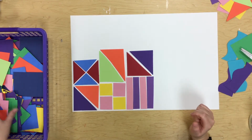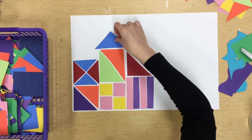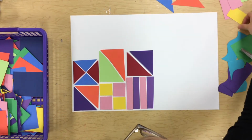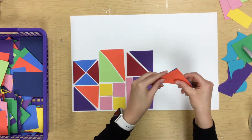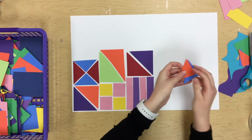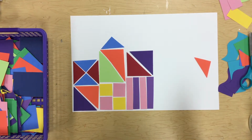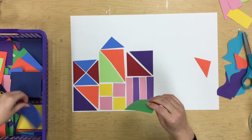So I think now I can start adding roofs to some of these. Maybe I want a smaller roof. Do I have a small one left? I can start adding roofs. You kind of want some of your buildings to be different heights. It's a little bit boring if all of your buildings are the same height. So maybe that one will be that tall, and then I'll keep building up some of my others. So let me keep doing that.